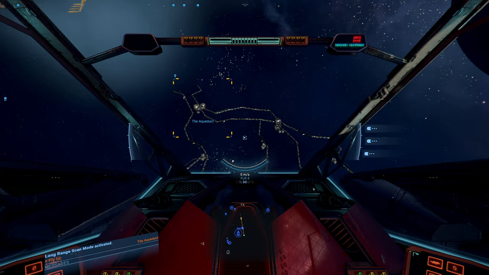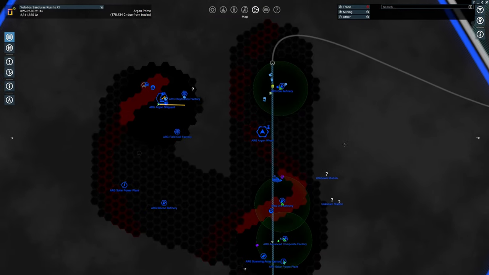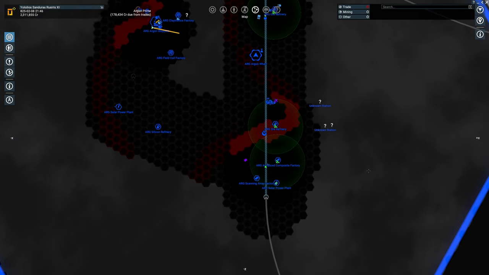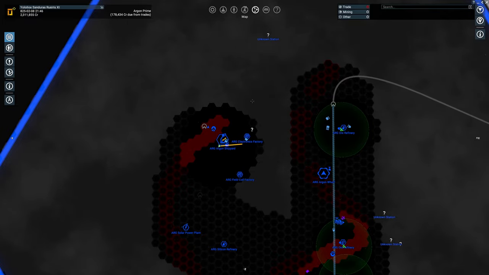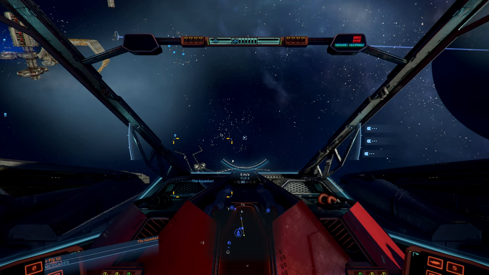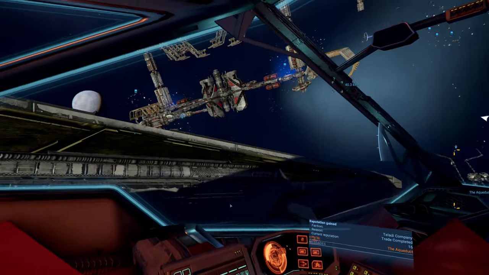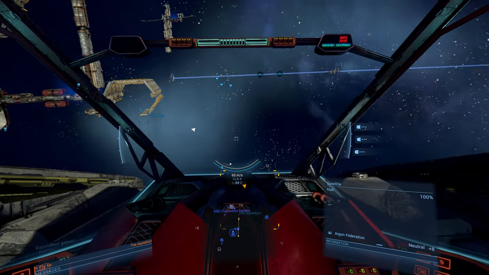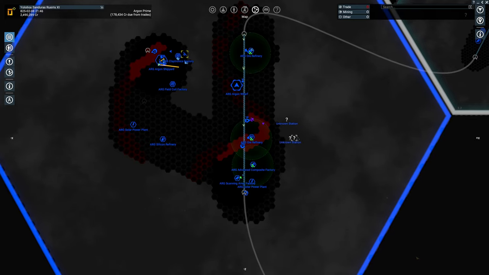Let me quickly do a long-range scan. We'll go ahead and go towards Black Hole Sun. There is a station over there. Like I said, we'll use the Kestrel as well to go to these unknown objects. That's probably a satellite. Let's take a look. Unknown object. Can we take a look at that? Yeah, that's a satellite. Okay, never mind. That's what I was hoping it was, a data vault.